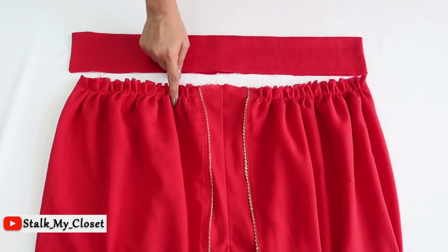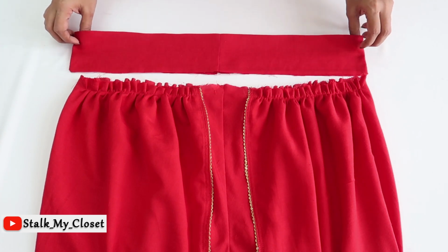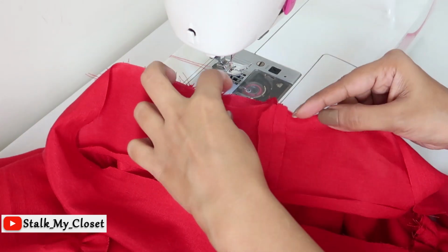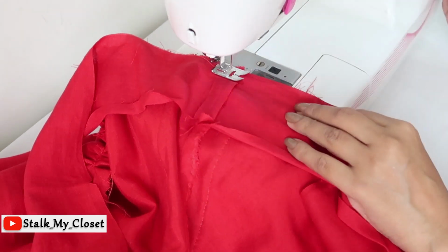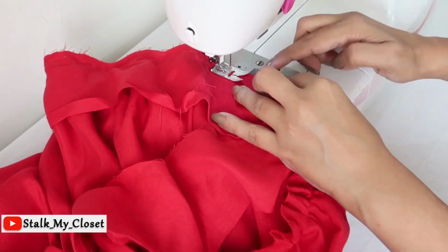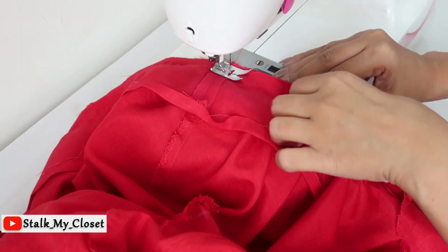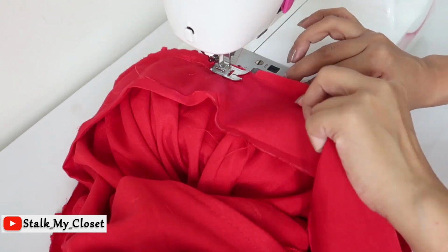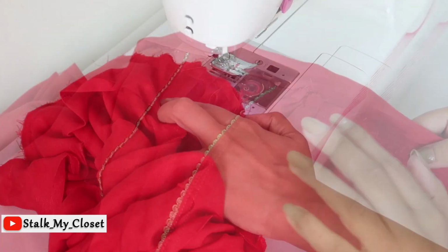Now I'll attach belt with the salwar, and also I have folded and ironed one side of the belt. Place right side of belt on the wrong side of the salwar. Match the center. And make a stitch. So I've attached the belt.